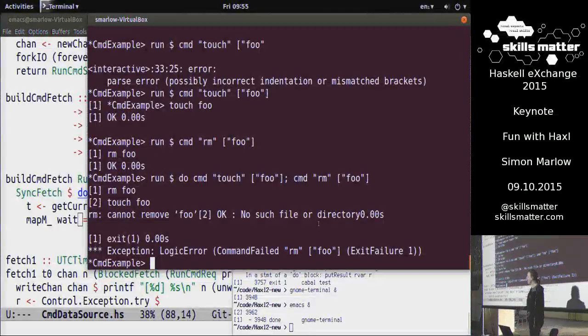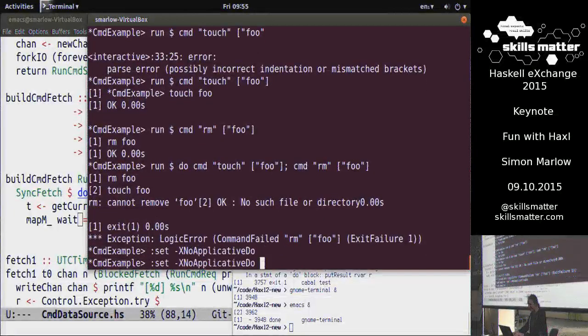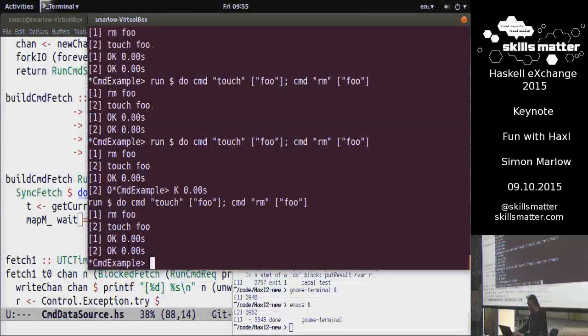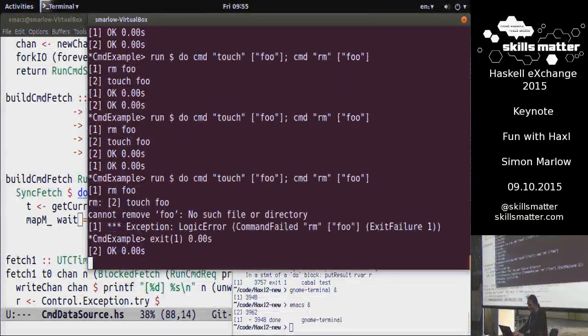So how on earth did these 2 get batched together? This is kind of a surprise. Maybe I have applicative do on. Well, you have to run it a few times before it goes wrong. There you go. So it wasn't applicative do.